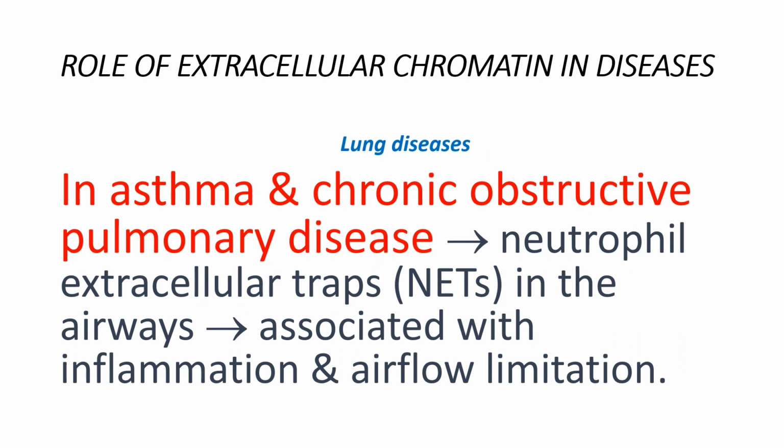Now I'm going to talk about the role of extracellular chromatin in lung diseases. So in chronic lung diseases like asthma, which was traditionally being categorized as an eosinophilic disease, recent findings have referred to the involvement of neutrophils in this condition. Similarly, patients with chronic obstructive pulmonary disease, COPD, show significant airway inflammation dominated by neutrophils.